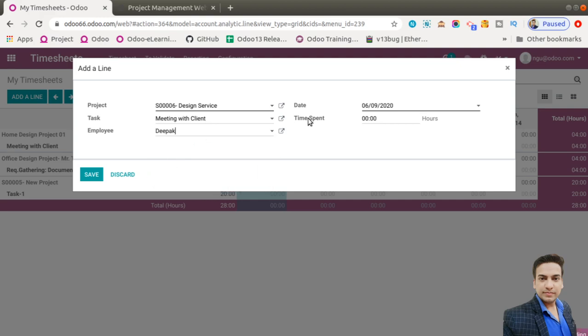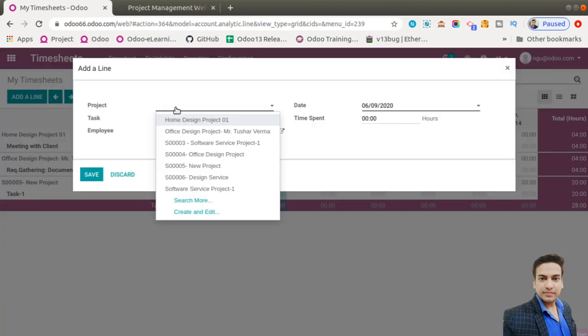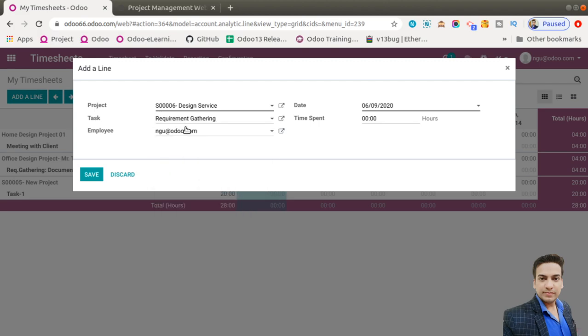Since there were 5 hours planned, Deepak has spent 4 hours on this today, and we're going to go ahead and save that. Same way, Bhavesh has filled in for requirement gathering. He has spent 6 hours of his time on this particular task.